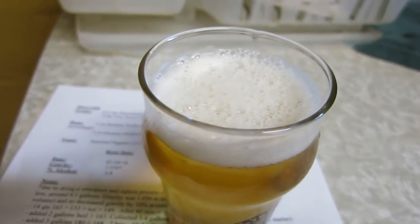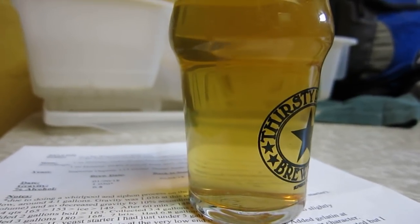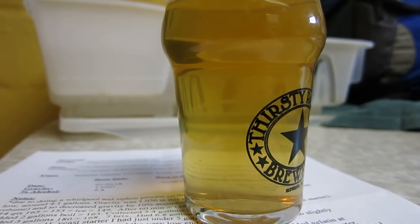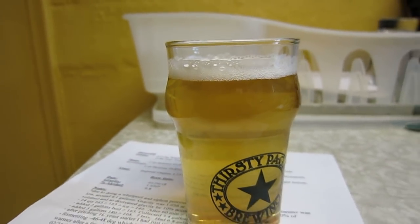So we are going to taste this Helles. It has become nice and clear. I believe I did put gelatin in this thing. I have Paul Fowler in the house. Ooh, he's out of focus, but he is in the house. And we're going to give this a try. Okay, so we're going to taste this Helles beer.